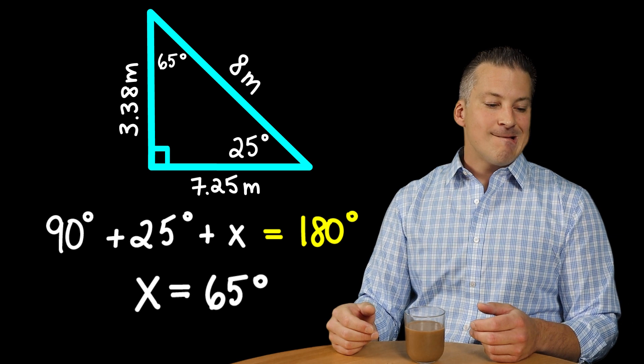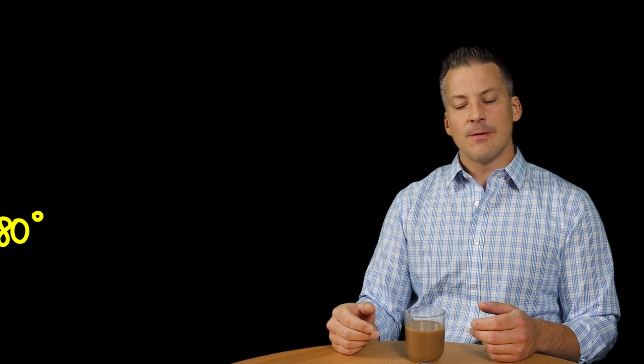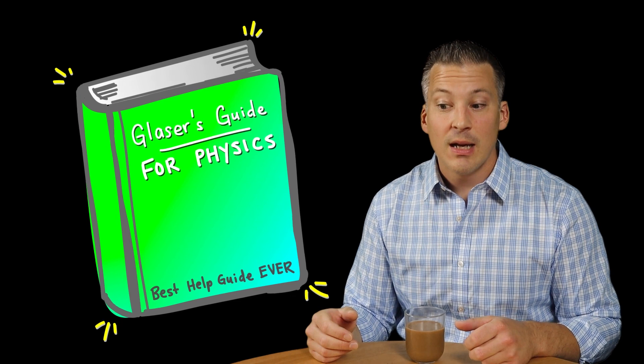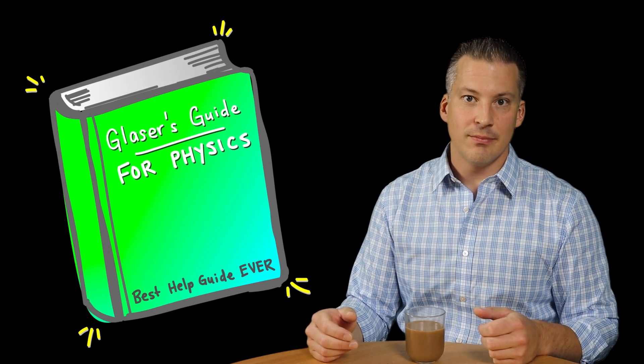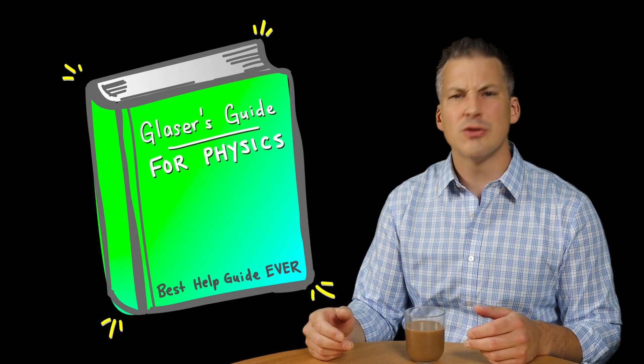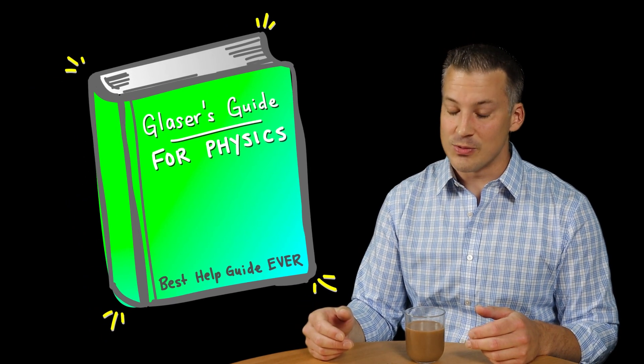So we got that out of the way. Is there anything else? I don't think so. I think we covered it all here. So that's what you need to know before you get into physics for trigonometry. These three formulas. I'll give you some practice. Take a look at the book also. There's plenty of practice problems in there as well. And I'm also going to provide answers to them. Solve solutions to them. Not on paper, but a video. So it should help you out a lot as well.